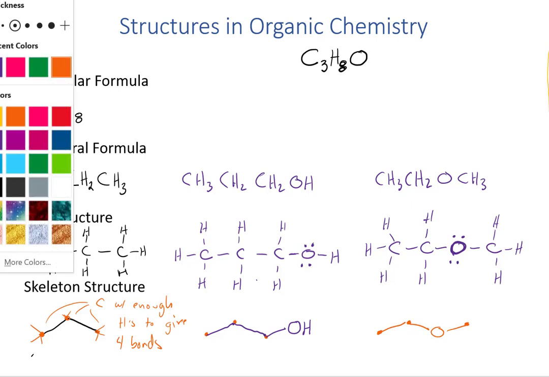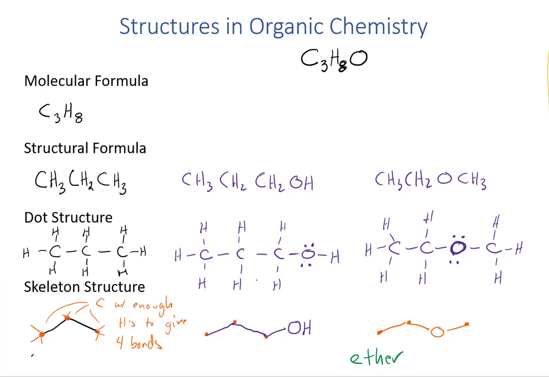And the functional group in this case would be an ether. We have an oxygen flanked by a pair of carbons. Now try some of the practice problems in your textbook that deal with interconverting structures, and be aware that this is something that, while we won't be tested on a whole lot directly, is something that we need to be able to be fluent in doing to understand the other conversations that we'll have in organic chemistry.